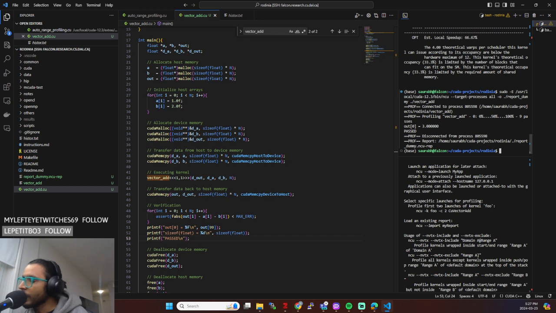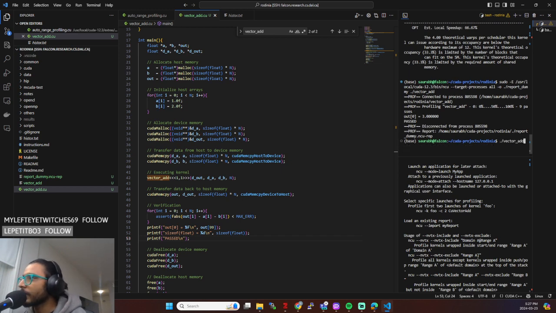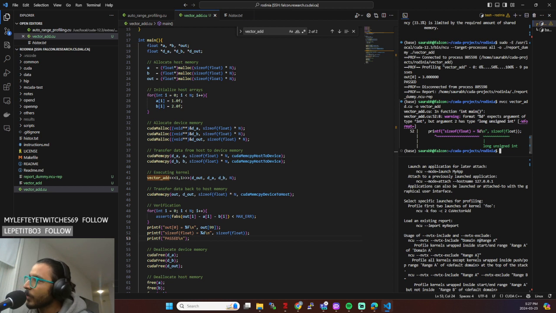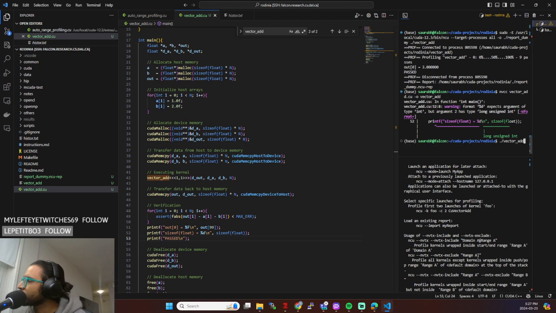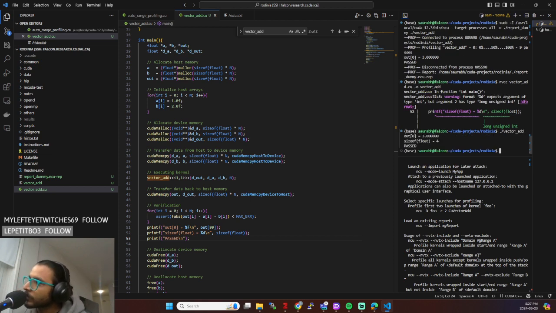Let's compile this. Size of float equals 4. But this is 32, right?